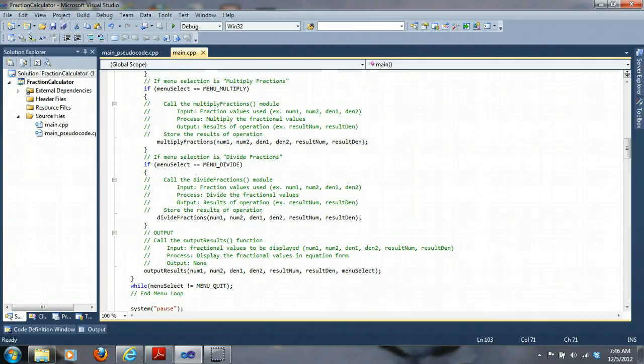And we saw why in the first half of this video, right? I went over why output results needs all 7 of these parameters. But at this point, you type in output results, you see oh wow, I need 7 parameters. Where am I going to get those 7 parameters? The first 4 are easy, right? Numerator, denominator. The next 2, oh hey, I've got the next 2 from the previous function calls.